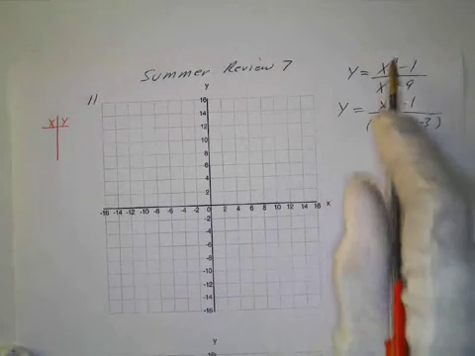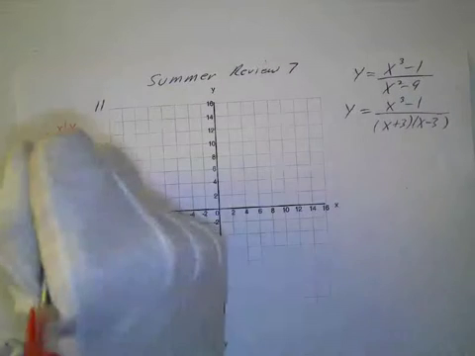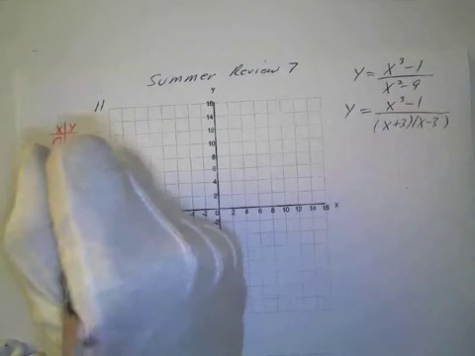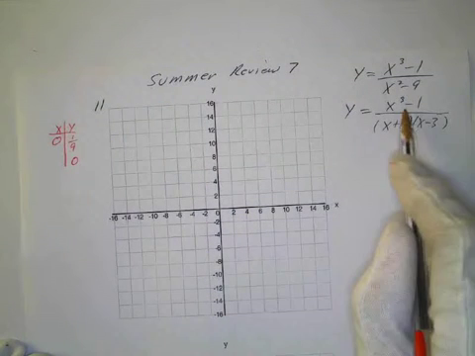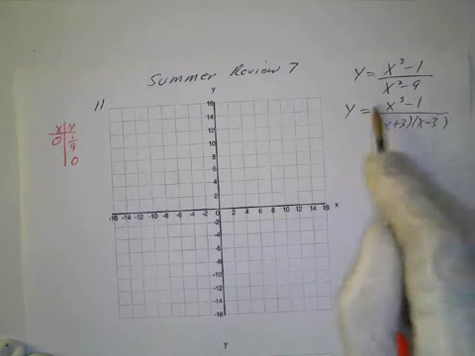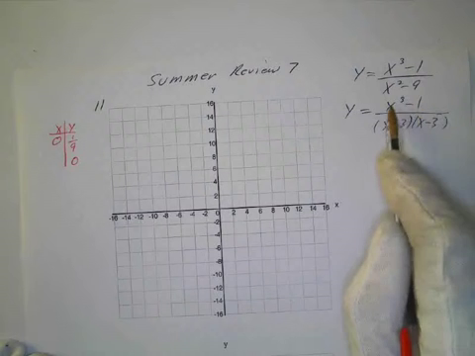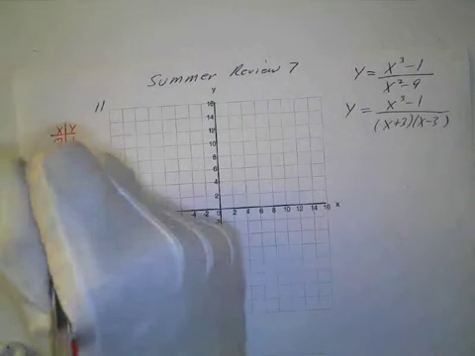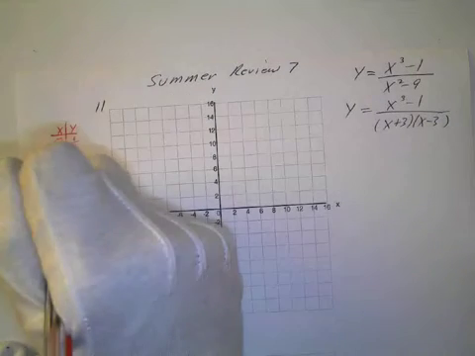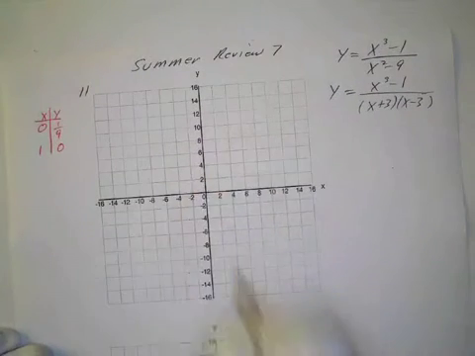If I just substitute 0 in for x, I get 1 over 9. And then to make y equal to 0, I need anything that will make the top 0 but not the bottom. If I put 1 in here, I'm going to have 1 minus 1. That'll be fine, and the bottom won't be 0. So those are a couple points, so I can put those on.